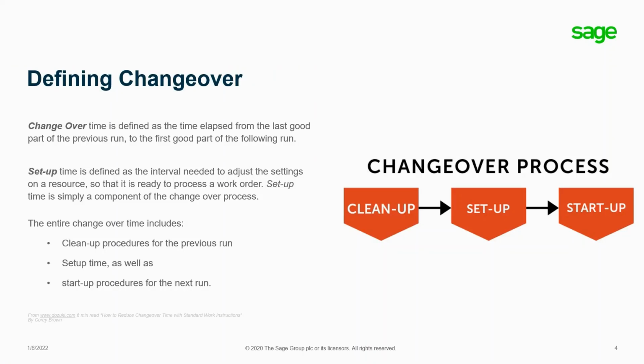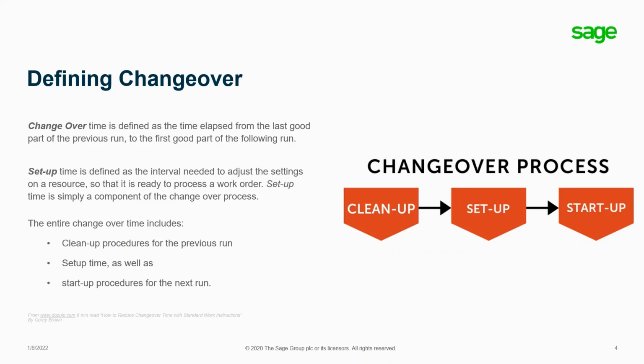Changeover time is defined as the time elapsed from the last good part of the previous run to the first good part of the following run. Often, changeover time and setup are used interchangeably, but setup time is simply a component of changeover time. In a perfect world, we would have absolutely no changeover. However, the reality is that is seldom the case. The entire changeover time also includes cleanup procedures for the previous run, as well as startup procedures for the next run.